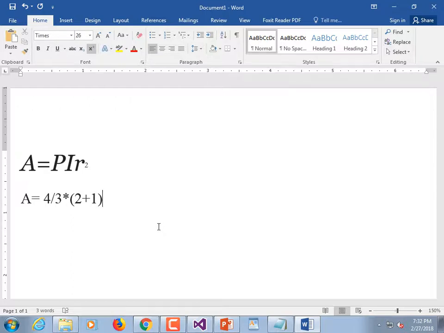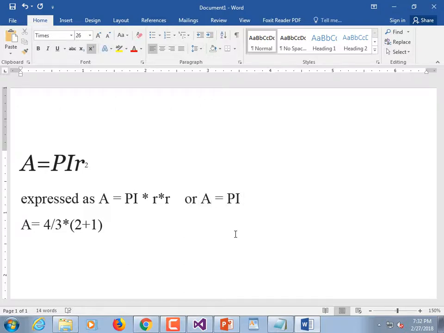So whenever you're turning something into an algebraic expression out of a book or off the internet into code, make sure you don't leave off the multiplication symbol. And I'm sure I have a question like that in the exam. So this has to really be expressed as A equals pi times R, or A is equal to pi times the power of R to the second power.